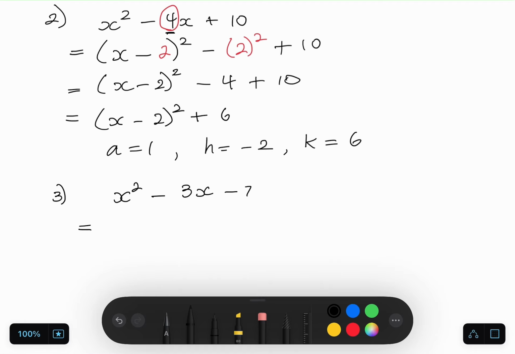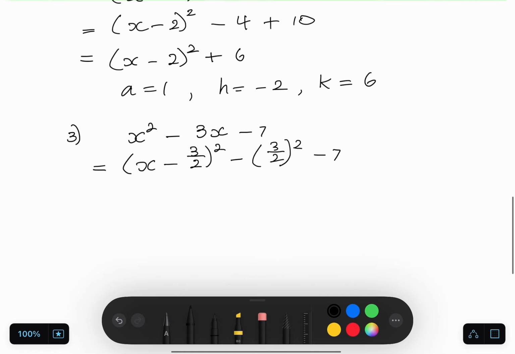The steps still remain the same. The coefficient of x squared is 1, so I could go ahead and complete the square. I take x, I take half of 3, which is 3 over 2, all to be squared, and then I minus that 3 over 2 all to be squared. Bring down your minus 7. You're not doing anything with that as yet. And then you simplify. So this would be (x - 3/2) squared minus, well, 3 squared is 9 and 2 squared is 4. That's how you square a fraction, right? You would square the numerator and the denominator. So you get minus 9 over 4 minus 7.